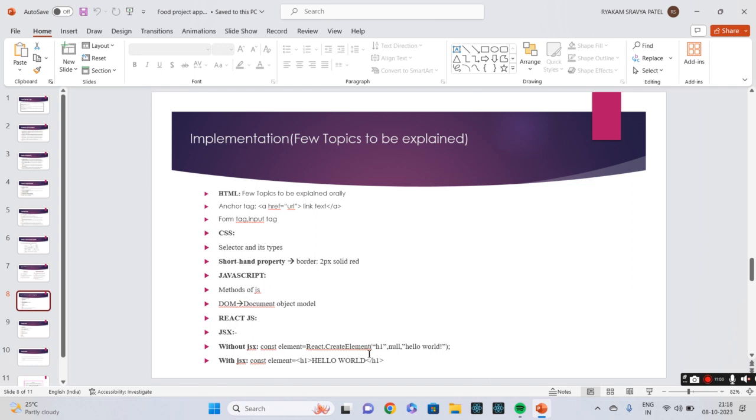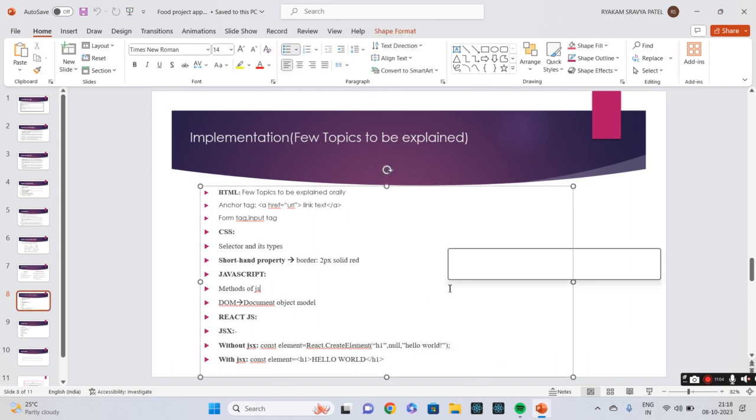Here we should import React. With JSX it is simpler. With JSX we use HTML tags to represent the hello world here. So in the same way we use JS plus HTML, that is React.js.